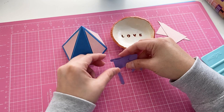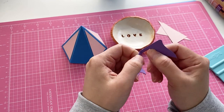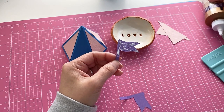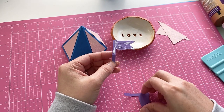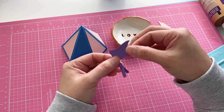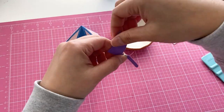Glue the two flags together. Bend where the cut mark is. Apply glue to where the cut mark is. Leave this. Don't apply glue under the cut mark. Glue the flags together like this. Apply glue at the bottom of the flag.